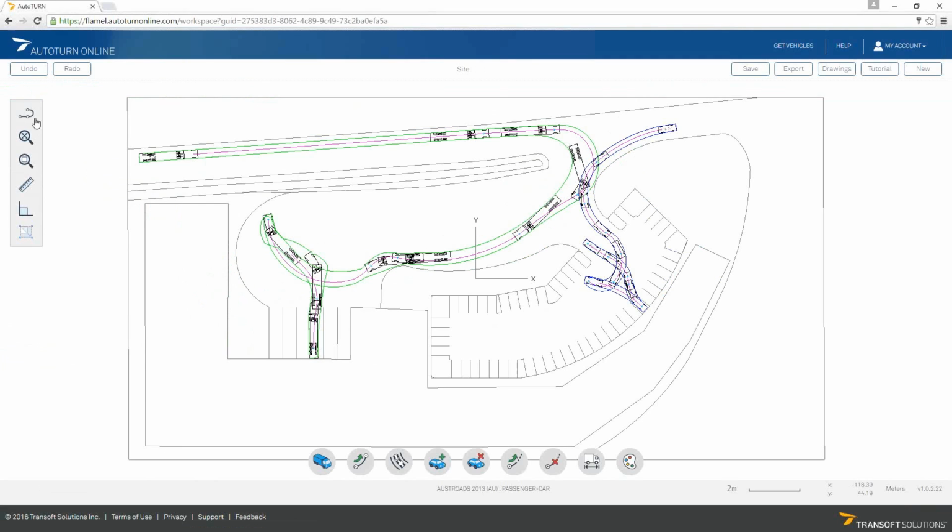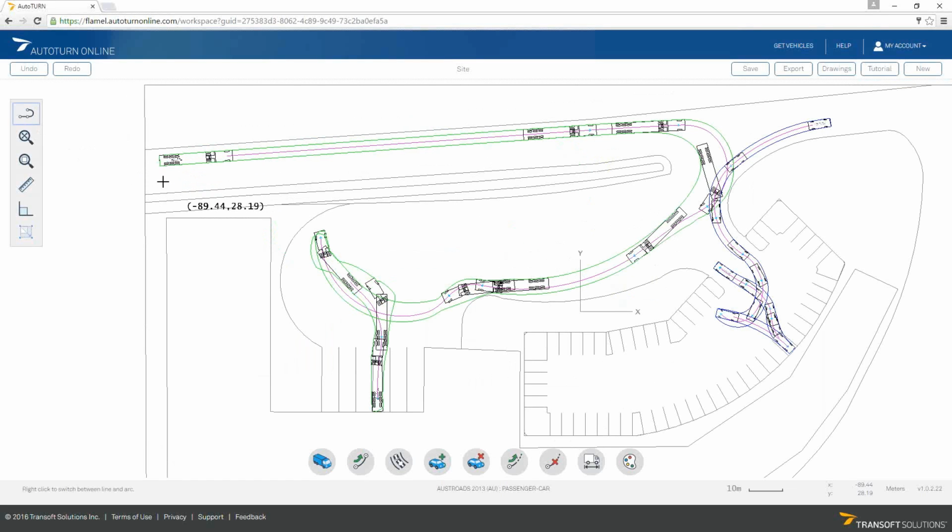However, the tools on the left-hand side of the screen allow you to draft geometry that's intended to represent the centerline path of the vehicle. I'm going to do it even though it's going to be on the wrong side of the road, to generate another simulation over here. So we can draw a couple of lines, and then if we want to add an arc, we can right click and select to change to an arc portion, in which we get a radius. And then let's say we want to just leave it up to there.